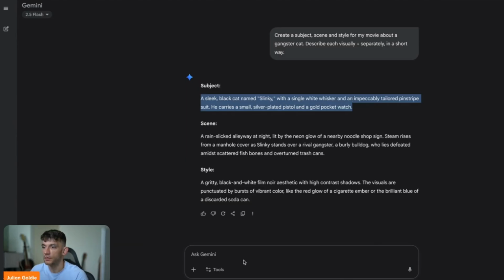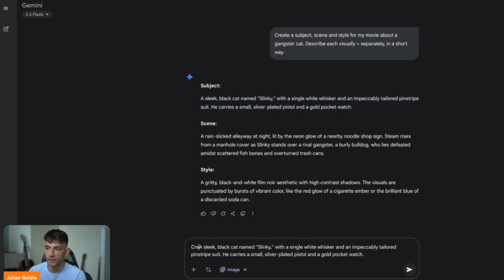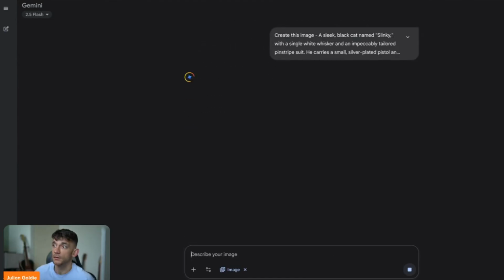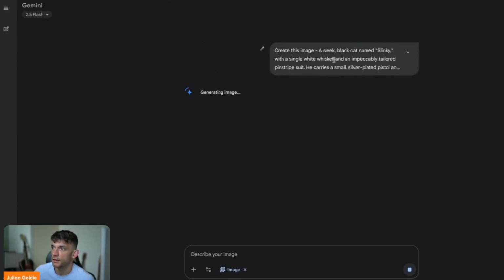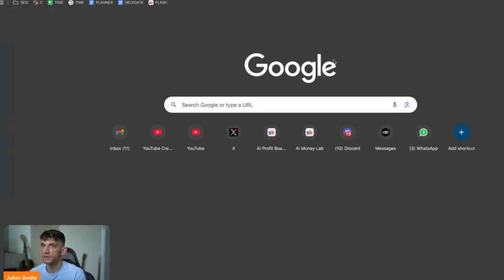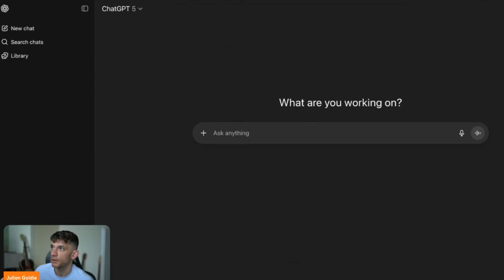So for example, here we've got the scene. So what I'm going to do is we're going to go with create images, and I'll say create this image, and that'll be the subject. Now, if we ask ChatGPT to generate the same thing, let's see which one is better.